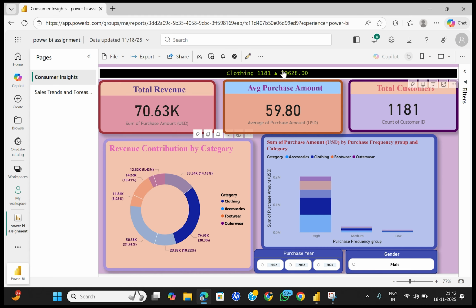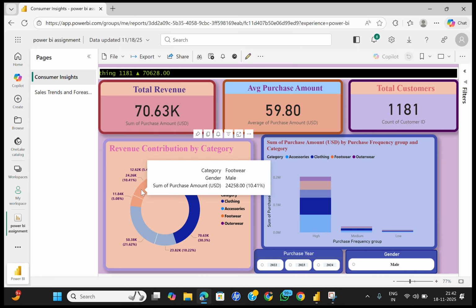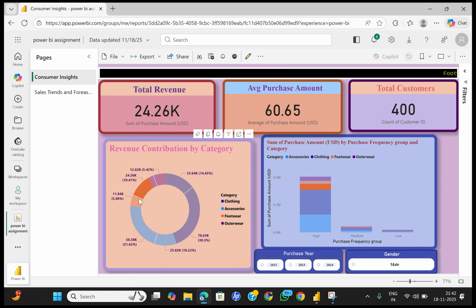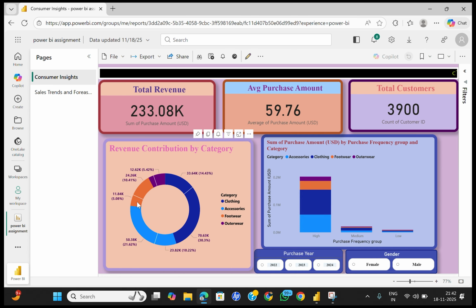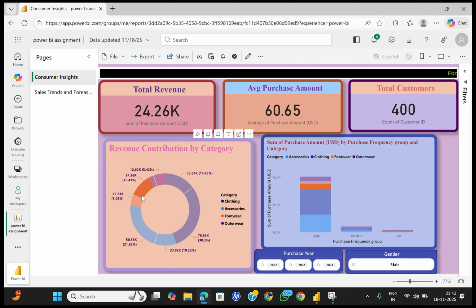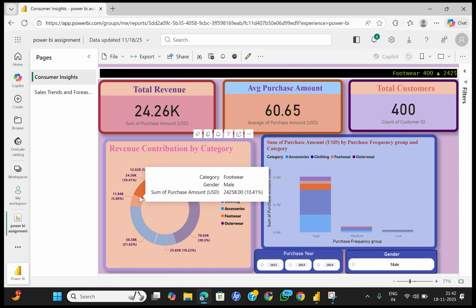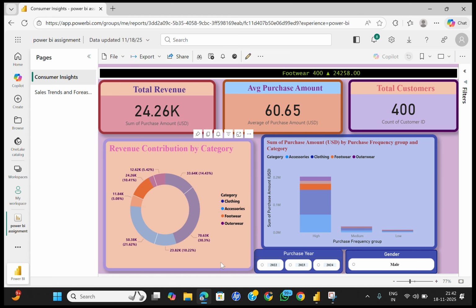You can see in the scrolling board, once I clicked on clothing, only clothing is visible, the number of customers and the total revenue generated. Next, if I click on footwear, it basically shows the number of customers for footwear, and so on for accessories and all.